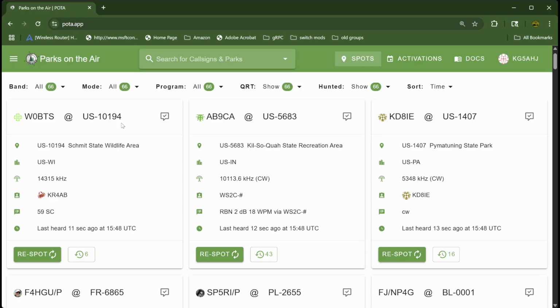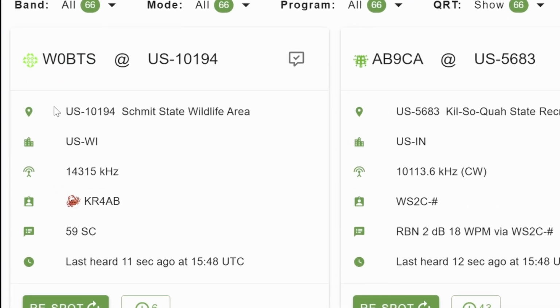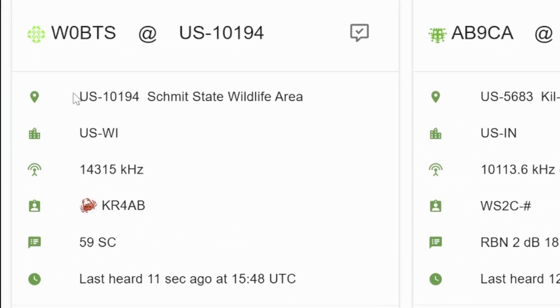For Canada, it's CA. And there's a bunch of others for different countries. Then there's a dash, then a number. They started with 4-digit numbers, but now there are so many parks being created, they can be 5, and I expect eventually maybe 6.